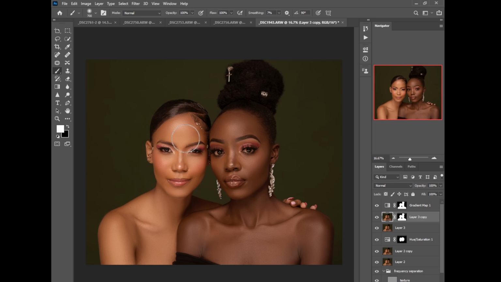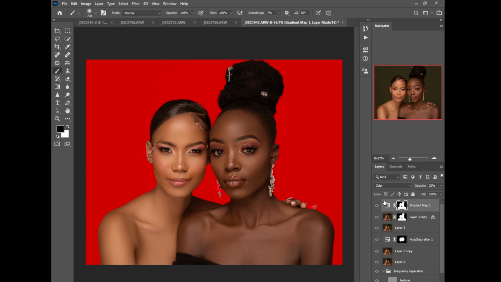So what we need to do, let's create a mask where we can see the areas we don't want our tones or our colors to be. So it's on the other model and on the hair and the eyes of our light model.